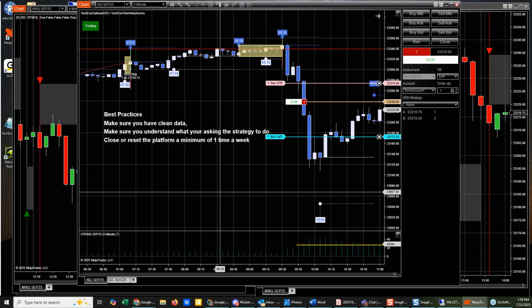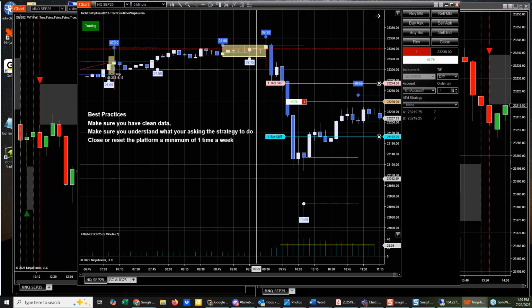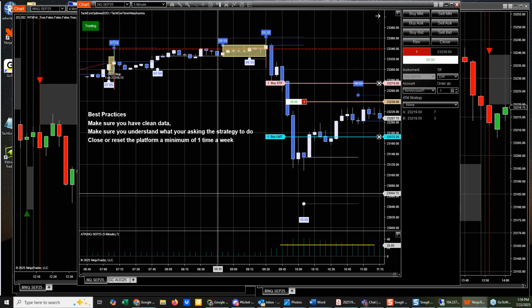Those are my biggest things to watch for. So make sure you have clean data. Remember, we have the only indicator in the world where we're actually using historical data to identify and to drive our indicator signals, and our Optimus is reading the indicator signals. If we get bad data in, we're going to get bad data out. Let's make sure that we do those small things to refresh our charts and refresh our data. If you do, these things go a whole lot better.